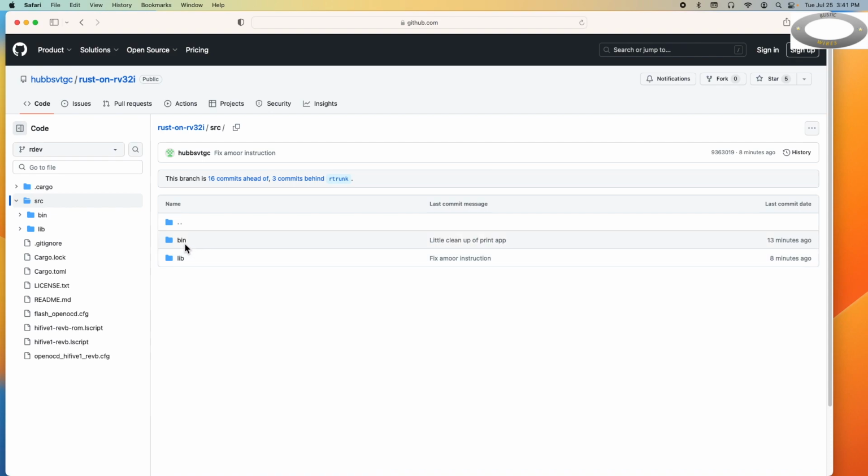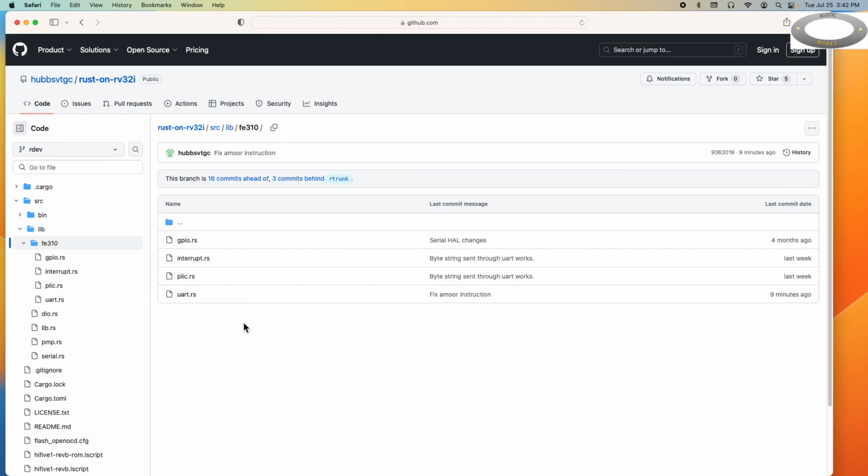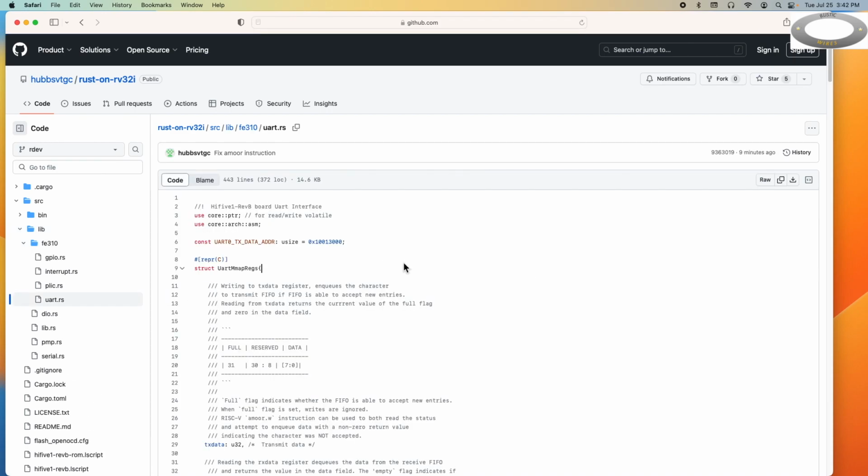So for your information, this repo is just an experimental repo where I keep making changes, and whenever I get time, I run, test, and develop. So anytime you take the code, a few things might work, and a few things might not work. But if you are like me, trying to bring up or run embedded Rust on a RISC-V target, I'm sure this channel would be very useful.